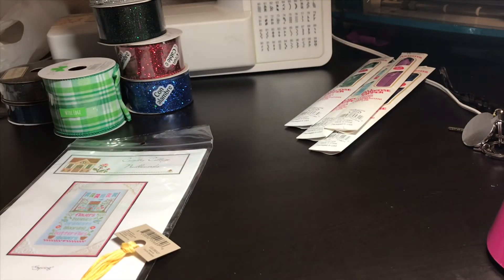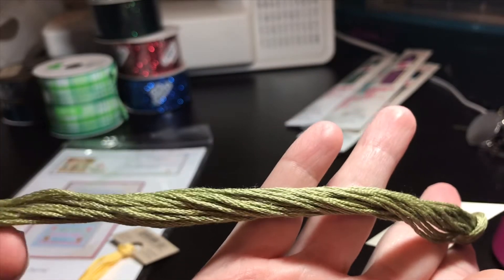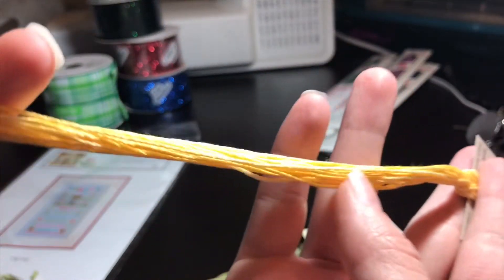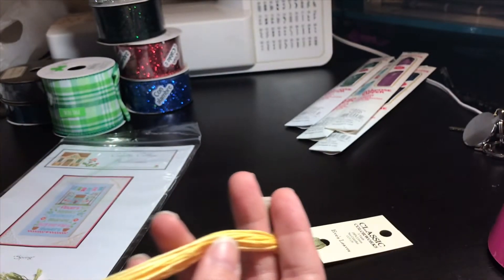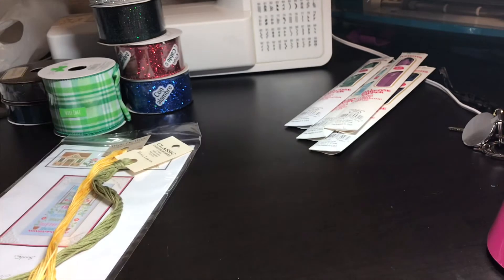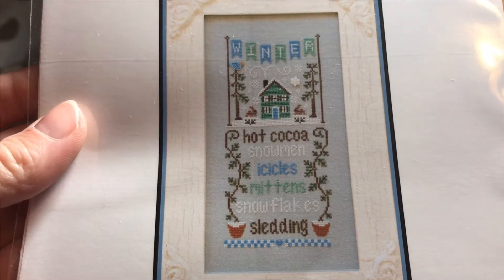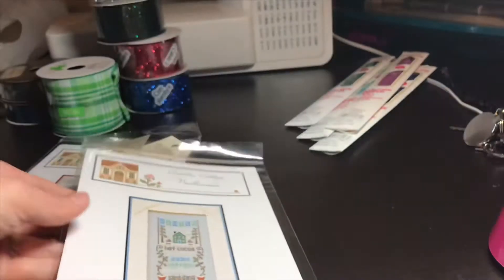I also got the Eaves Leaves Classic Colorworks for the summer pattern, as well as the Weeks Dyeworks Sally Sunshine — it's like a yellow and white slightly variegated thread. Since I got spring, I went ahead and got winter too. I love all the browns in there, which you wouldn't really think would go in a winter pattern, but I think they really make the blues and the greens pop. These use Cocoa and Grape Leaf, so I did get those.